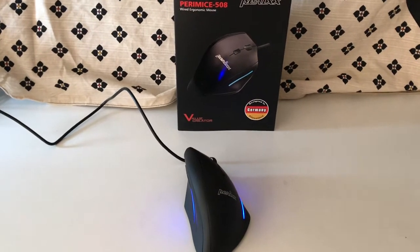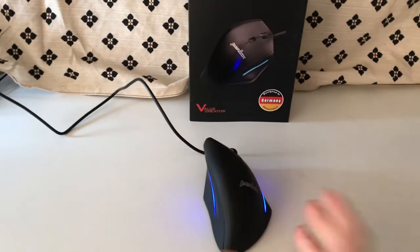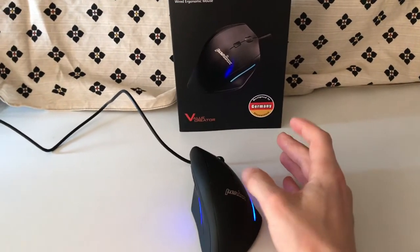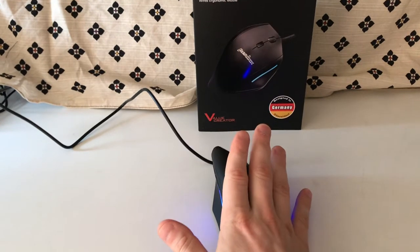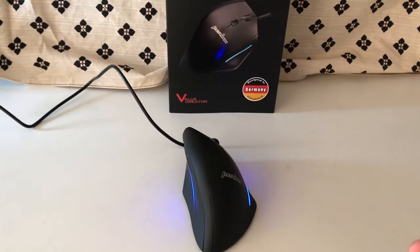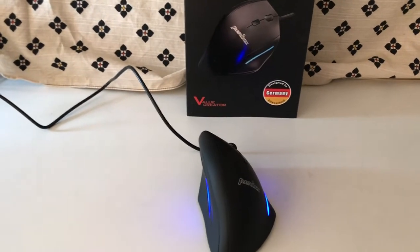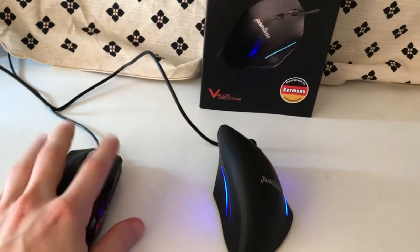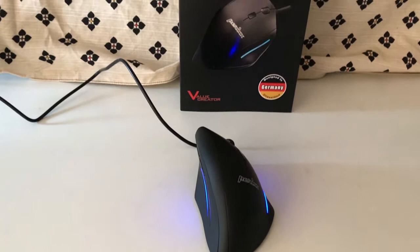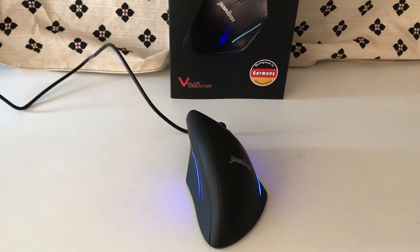Repeating the conclusion: I would not buy this mouse again, and there are two main reasons. Reason number one is the laser — I really don't like it going to the side, which bothers me and others. The second reason is I don't like the angle; I would rather have almost a 90-degree angle. I didn't feel an improvement in my arm after using this mouse, so I went back to my old mouse using my left hand, which was much better. But this is very much related to my personal health status. If you're okay with the angle and okay with the laser, then it's probably a very good mouse for a very good price.